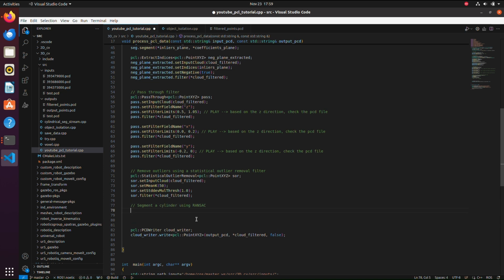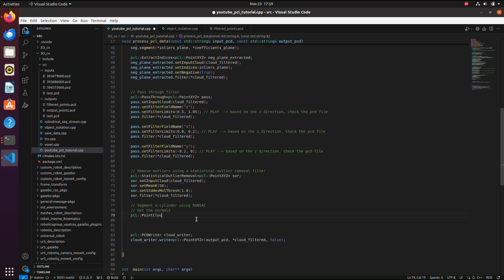Okay, so after this introduction, what we need to do is to get the normals, and what we need to do is to use the point cloud method. This is of type PCL, this time point normal.